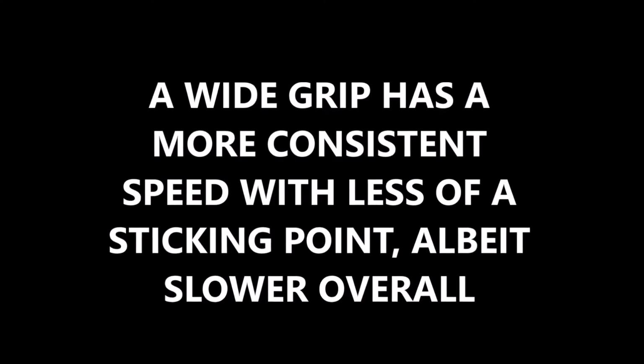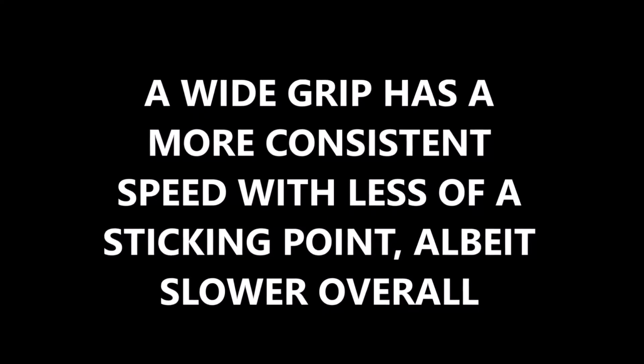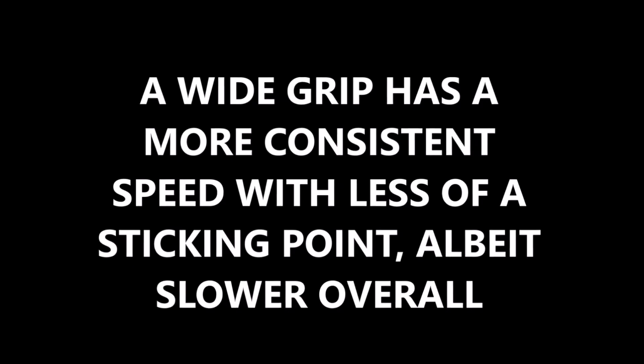A wide grip, generally speaking, will be slower overall in movement, but it'll be more consistent. If you do decide to take a much narrower grip, say a shoulder width grip, it'll be faster off your chest, but will have a much harder sticking point and you'll have to push that with more effort. Both grips are legal within the realms of competition, but I recommend taking the widest grip you possibly can. But if you don't feel that the max width which is allowed in competition is suitable for you, or you feel uncomfortable doing it, take the measurement of one AC joint to another AC joint, multiply it by 1.5, and take that distance as your grip width.